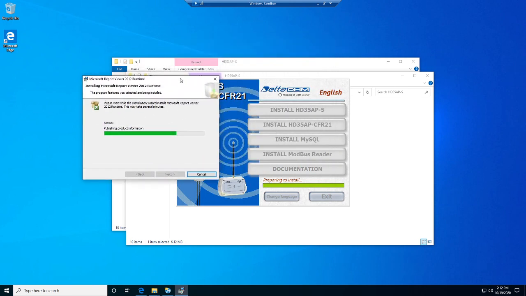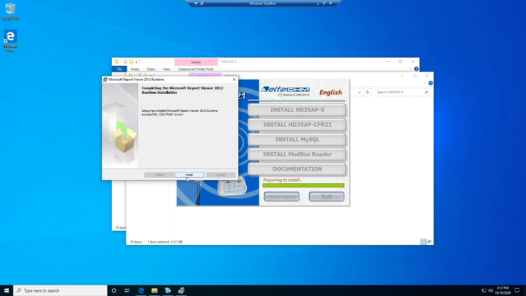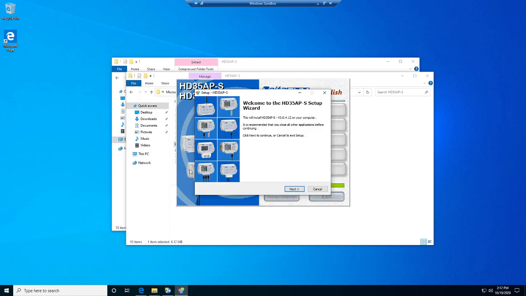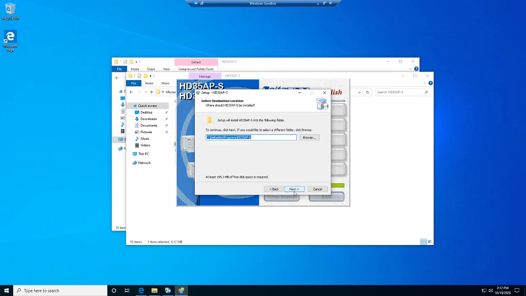Once the HD35 install is complete, we'll then install the MySQL, and as I mentioned, that's where things often go pear-shaped if you don't follow the instructions real super careful. Now at last we're into the actual HD35 software install. So we'll say create an icon, create quick launch, and away we go with the software. This won't take long, happily.